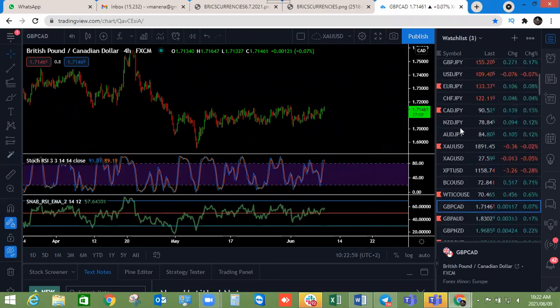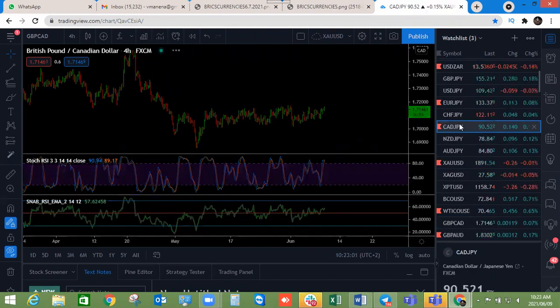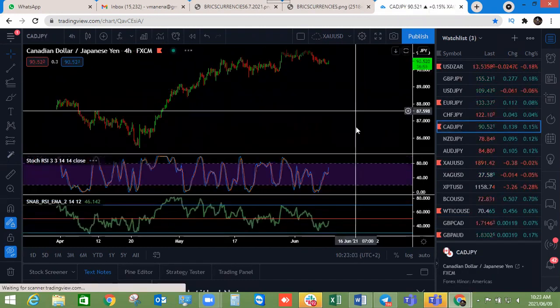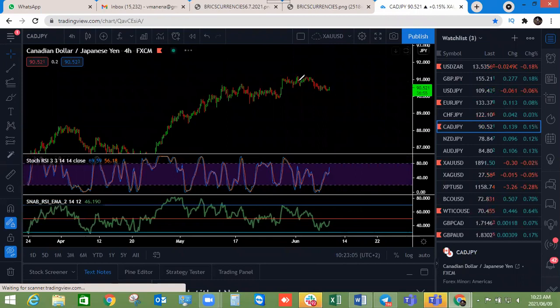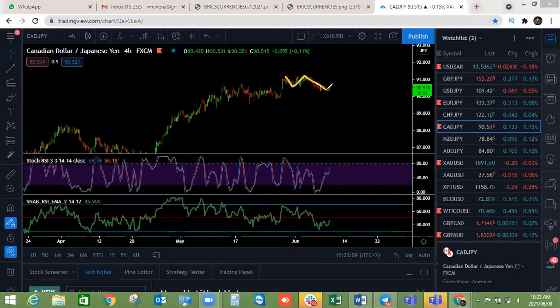Let's have a look again at CAD yen just to answer your question. So CAD yen, we are looking at this one to be reversing as follows: 1, 2, 3 into the blue box. We want to see this one make a move to the upside. We are still below 50, so no confirmation of that upside, and we are at the top here. So the trade you may find on the 1 hour where this is now going to be the flag. I don't know if that answers your question.